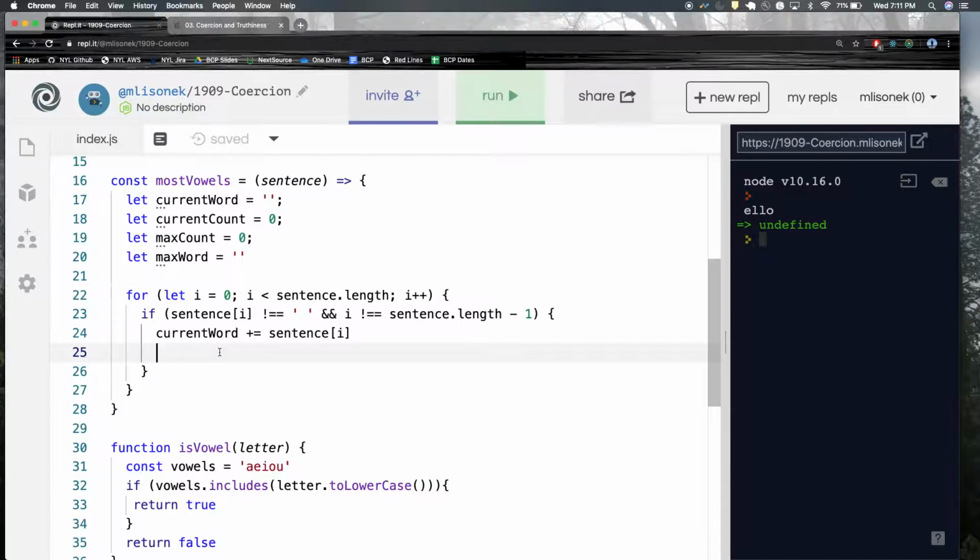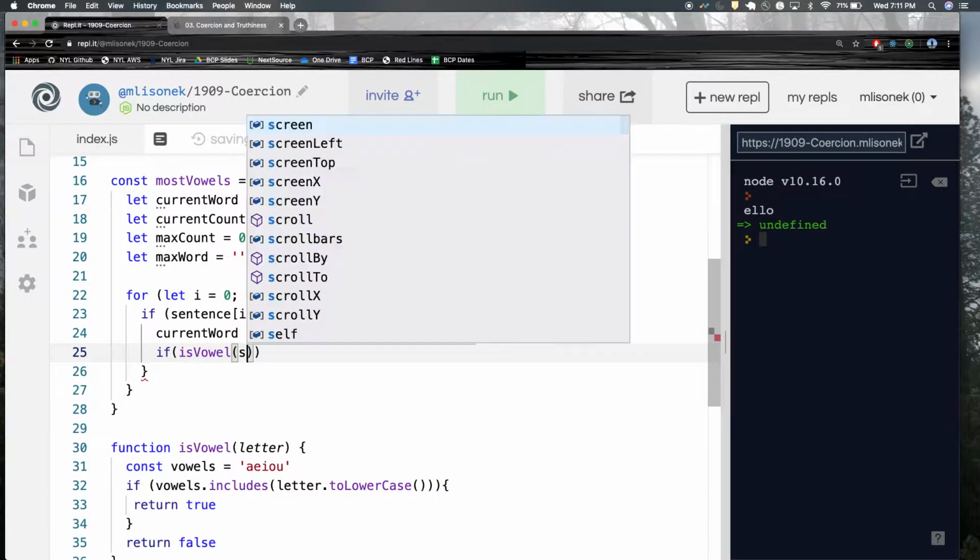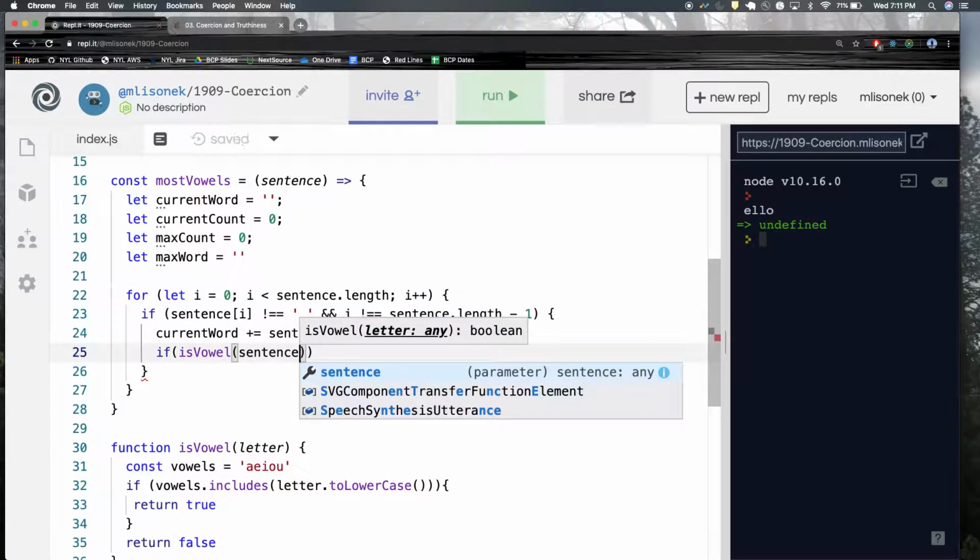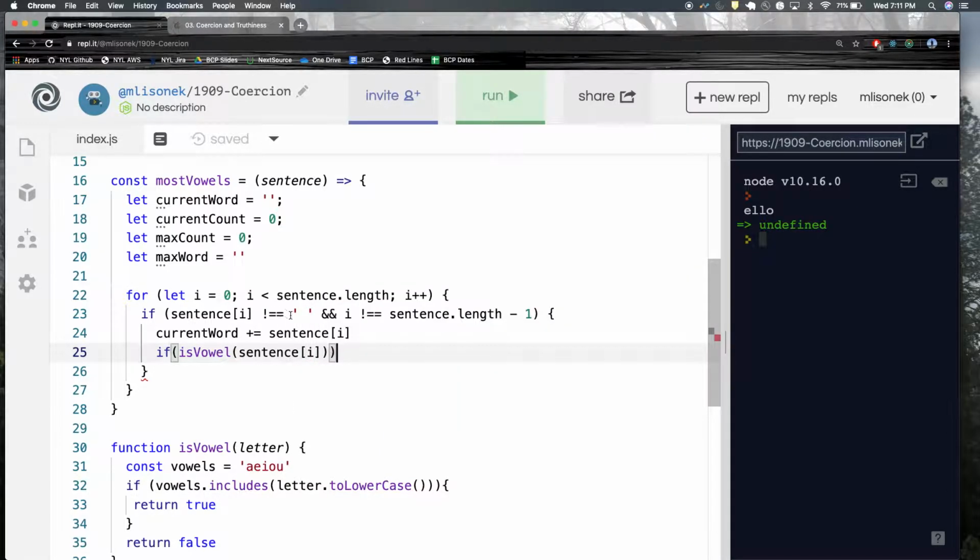Now, since we know we're not at a space or the end of the sentence, we're keeping a count of vowels, right? So we can say if is vowel, invoke it, and pass in sentence of I, that letter we just put in here, we can say current count plus plus.